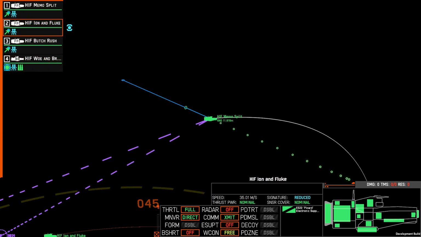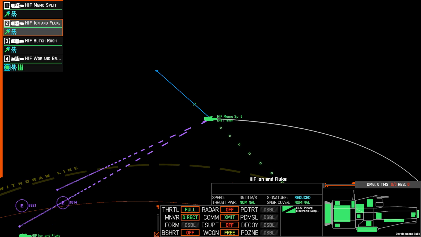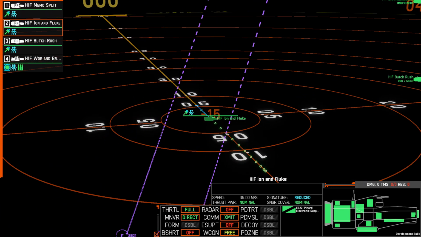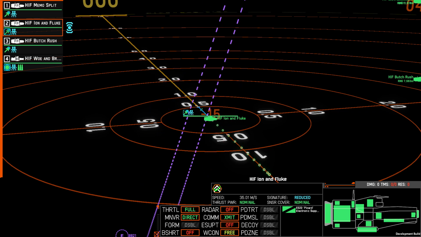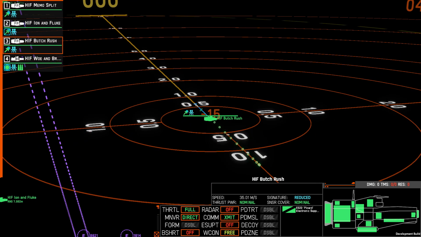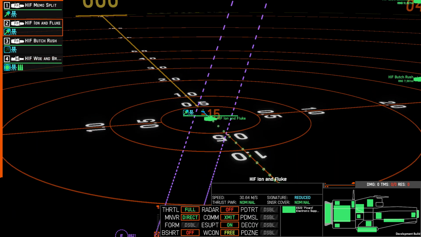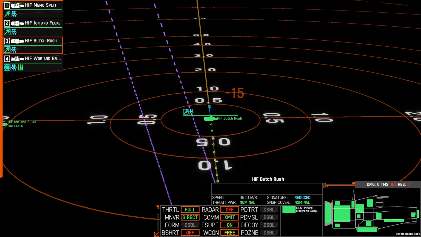Now, if I go to one of my other ships, the Ion and Fluke, which I'll need to turn over, because it's actually, no, it looks like I'll need to turn this over. So I'll give it a heading command to turn over so that the module's on the right side. We'll do this with this ship as well. Just make sure they're both pointing in the right direction. And I will turn on their electronic support modules. So now their Pinards are active.